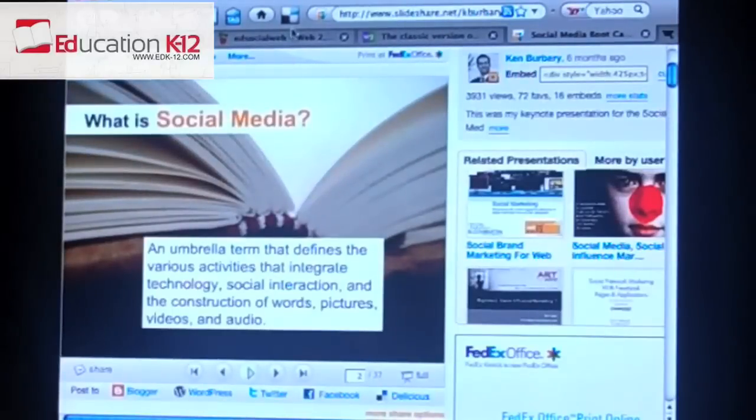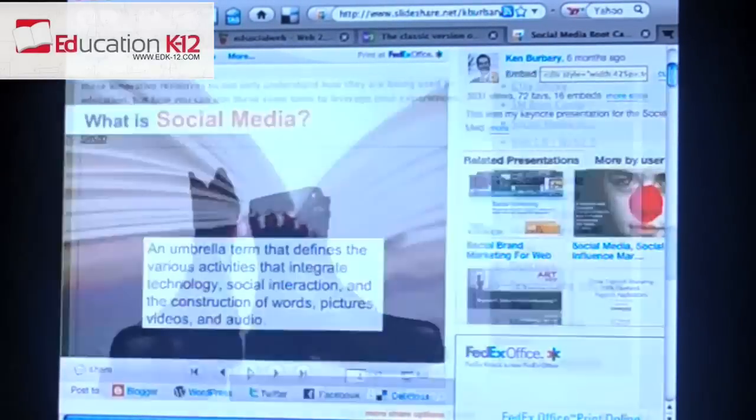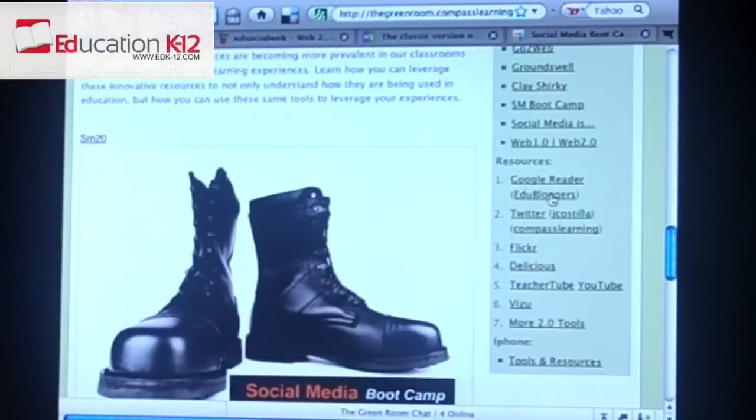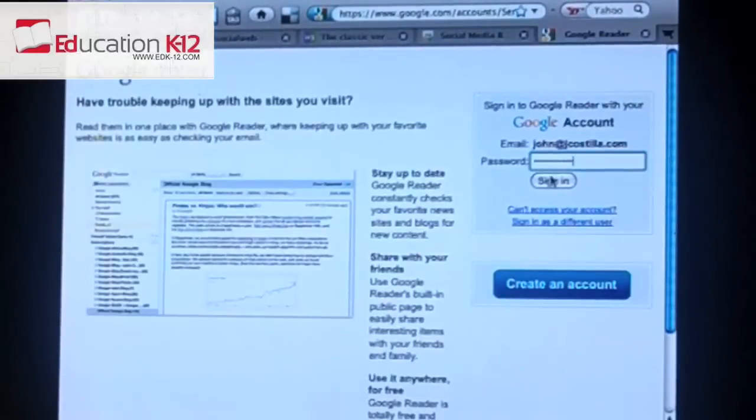But as far as getting started, what I would say to classroom teachers is begin by following good blogs that are out there. You can search for education blogs. There's a site called classroom2.0.com, and on Classroom 2.0 there are a ton of educators who share and collaborate and talk about some great discussions.